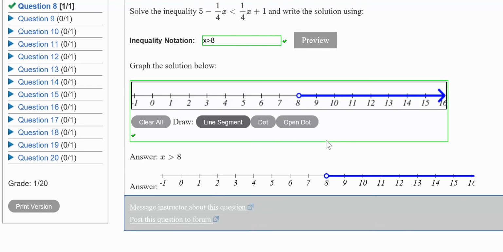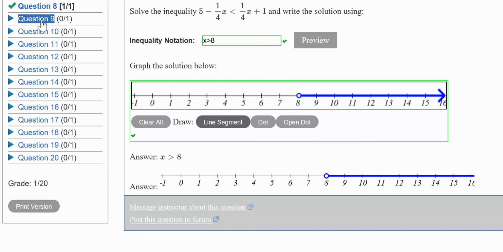Whoa, okay. I want to show you where I got stuck. So really, the whole concept is just to make sure it does hit right at 8. And when you make that number line, make sure you start the number line right at that 8. What I was doing is I was starting it just a little bit, almost like a hair past 8, and it was telling me I was wrong. So hopefully that helped. All right, number 8 is done.